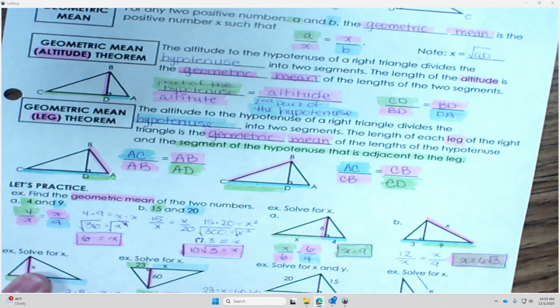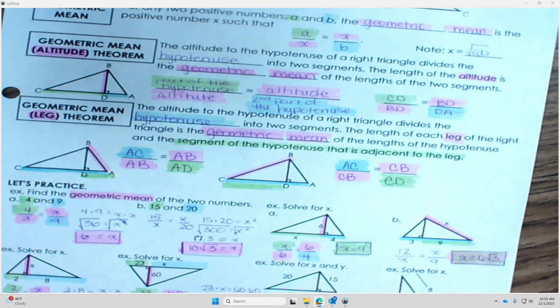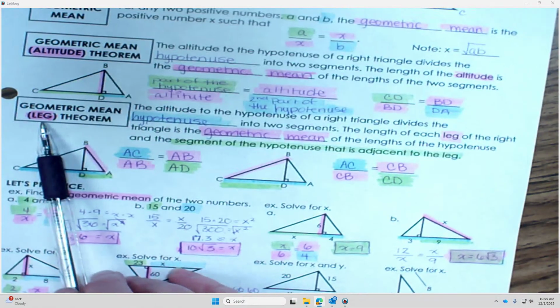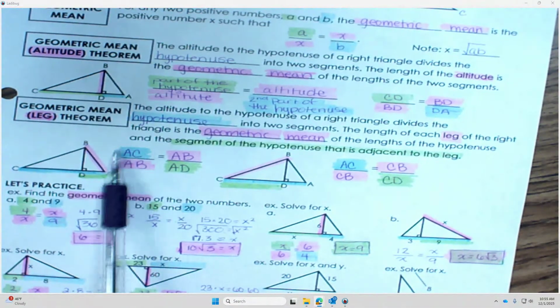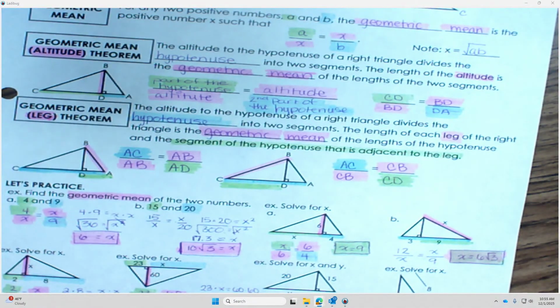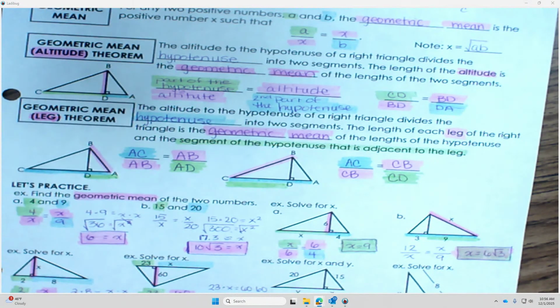And in fact, I'm going to use it twice because they gave me this set and they gave me this set. So I'm going to set that up twice. But my problem here is that when I use the leg theorem, I need the whole hypotenuse, and I do not have the whole hypotenuse here. So I have to look at this, and I have to think, gosh, how am I going to find the hypotenuse of this right triangle?